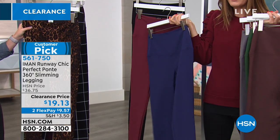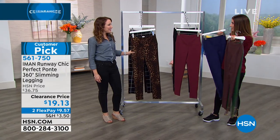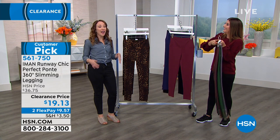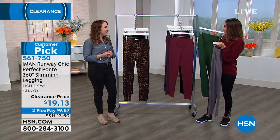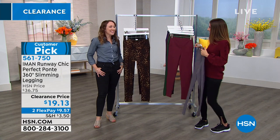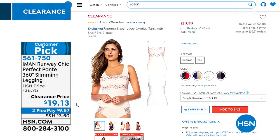Here's what I would do — they're $19 and 13 cents. You're getting slimming leggings, and there's a lot to love. You're going to get all the support you need, feel comfortable all day, and look put together because it looks like a ponte pant. You can travel for hours and you can still eat! Thank you so much — thanks for hanging out with us on this big fashion frenzy.